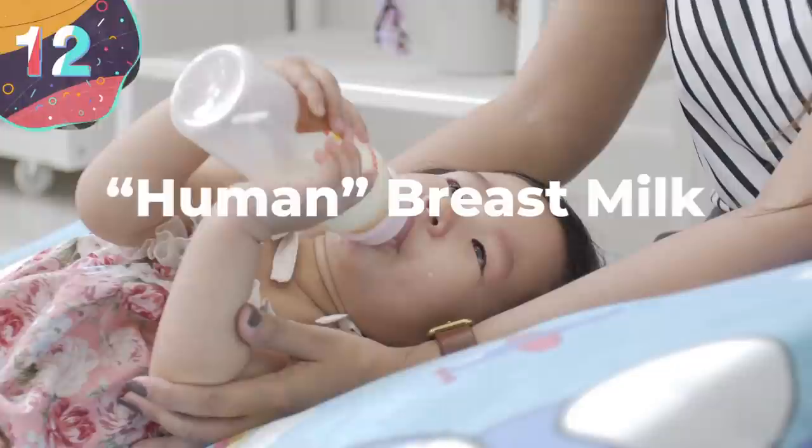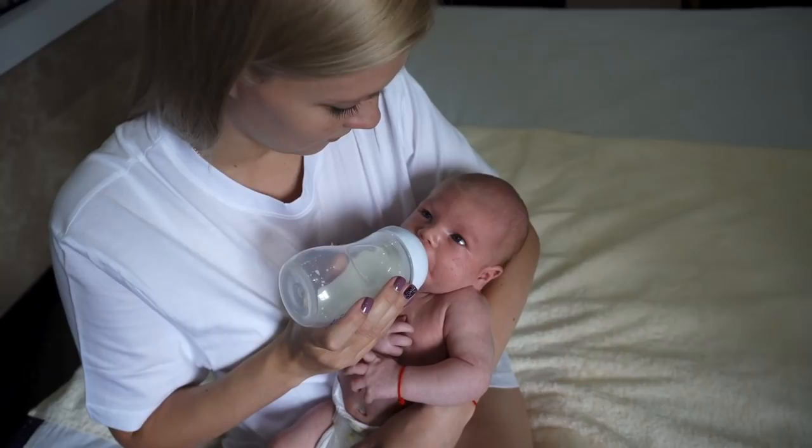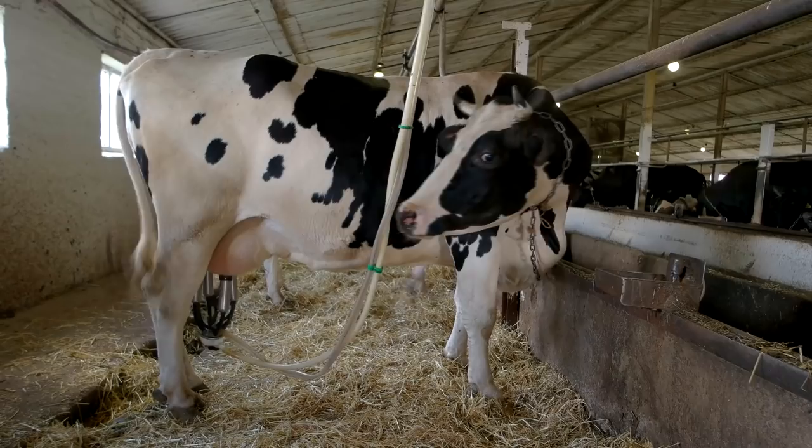Number 12: Human Breast Milk. When it comes to child-rearing, it's almost universally agreed upon that human breast milk is better than cow's milk. Yet there are many women that simply can't lactate, and thus researchers in China have created dairy cows that can make milk almost identical to what's produced in the human breast. In 2003, researchers from the China Agricultural University introduced human genetic coding into the DNA of Holstein dairy cow embryos, then transferred the embryos into cow surrogates.